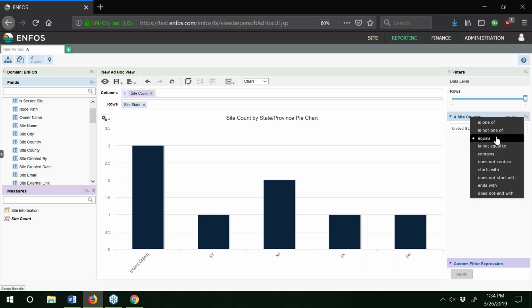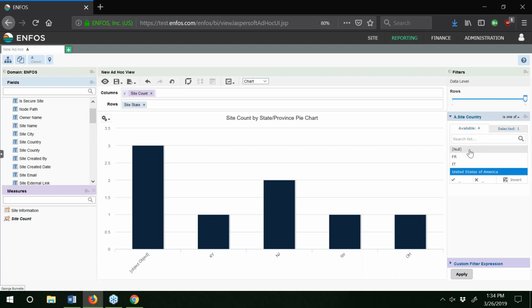So I did equals United States of America for my site country filter, but I can also do is one of. Is one of my preferred filters. And this allows me to select one or more filter. So I can see I have 4 different countries available, null value for those sites that have not been assigned.